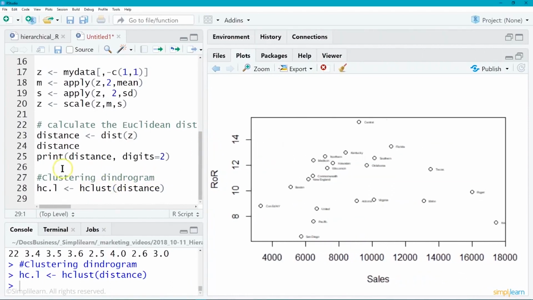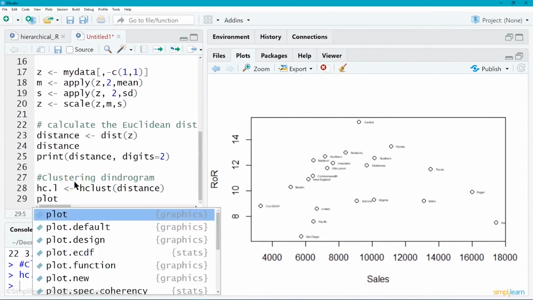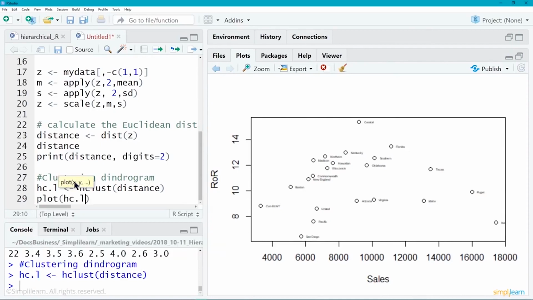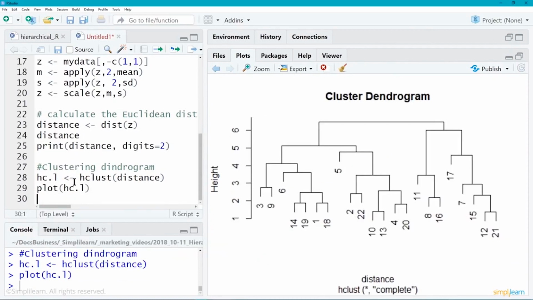And then I'm going to expand my graph because we would like to see what this looks like. We can simply plot that and hit Control Enter so it runs. And look at that, we have a really nice clustering dendrogram. Except when I look at it, the first thing I notice is it really shows just numbers down below. Now, if you were a shareholder and some data scientist came up to you and said, look at this, this is what it means, you'd be looking at that going, what the heck does 3, 9, 14, 19, 1, 18 mean? So let's give it some words there.